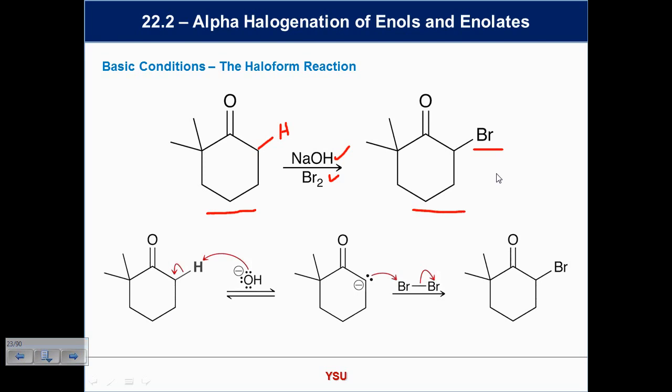I know it's not a radical, and I know I can attack bromine with nucleophiles, so that gives me a clue that I need some nucleophiles somewhere. But in this reaction, we changed the pH. We went from acidic, where we had this enol tautomerism type thing, to basic. And basic makes a big difference. When we get to the aldol, the base will make all the difference. So in this first step, the base will deprotonate at the alpha position.